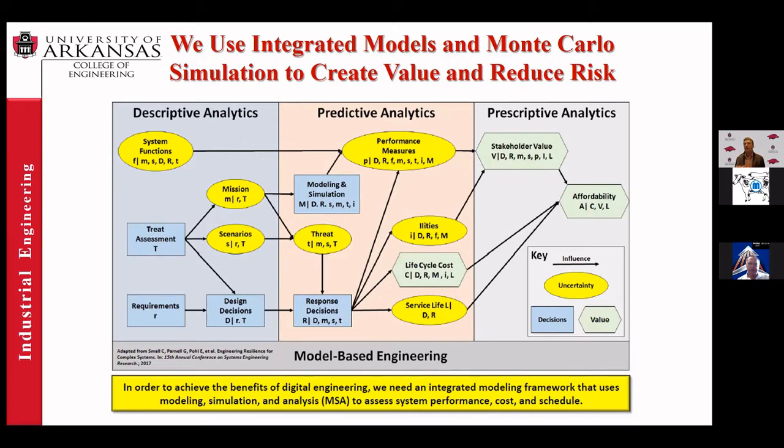And so what we like to do is create influence diagrams. If you're not familiar with influence diagrams, basically it's not a flow chart, but it's a diagram that shows the flow of information. So all the arrows show flow of information or a probabilistic relationship. We create our models this way, and we align them with descriptive, predictive, and prescriptive analytics to show those connections. And when you do that, you can start creating your models to connect and interface those different models together, so you have one big integrated framework for all your model simulations and analyses.